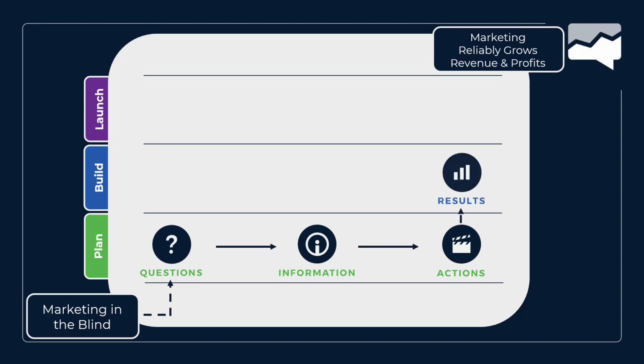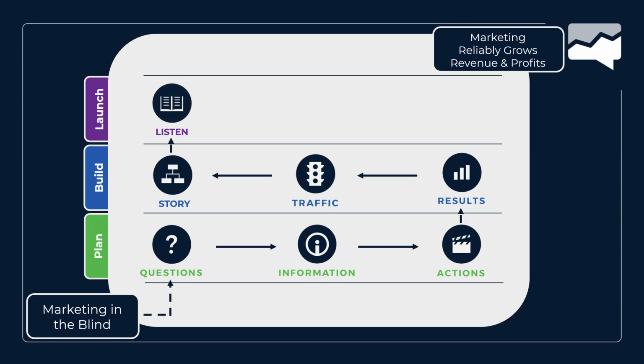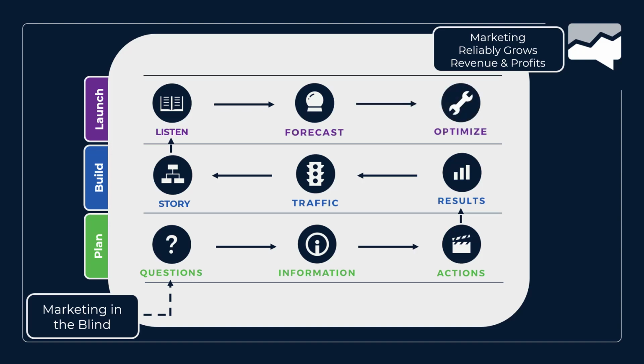Build is all about results, traffic, and story. So understanding your results and traffic and having it tell you a story. Launch is listening to that story. What is that story telling you? Forecasting how that story is going to perform, and then optimizing based on how your story performed against your forecast.